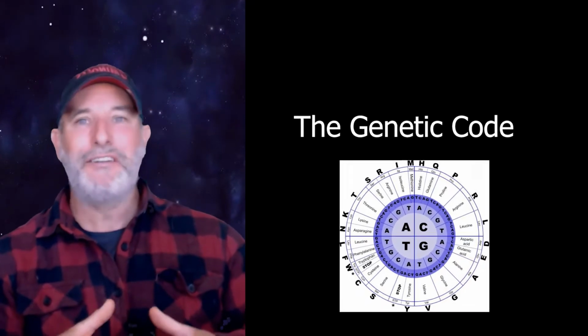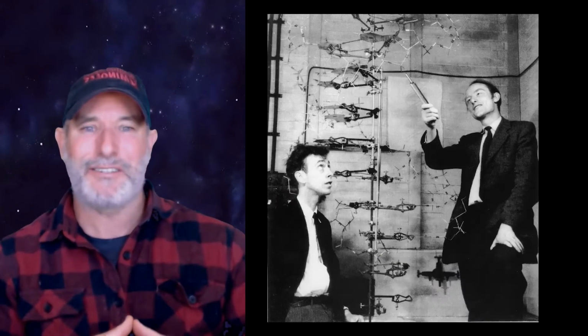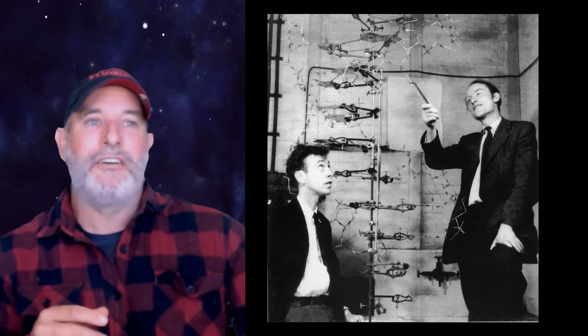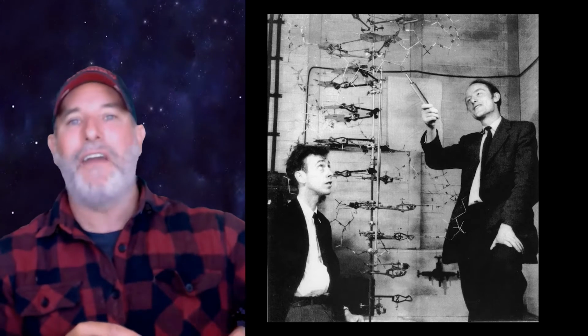Today what we're going to talk about is the genetic code. You know, in the 1950s, these guys, Watson and Crick, they were really smart. They were probably smarter than me, but they walked into the Eagle Pub and said, "Hey, we found the secret to life." No, you found the structure of DNA, right? They discovered the double helical structure of DNA.